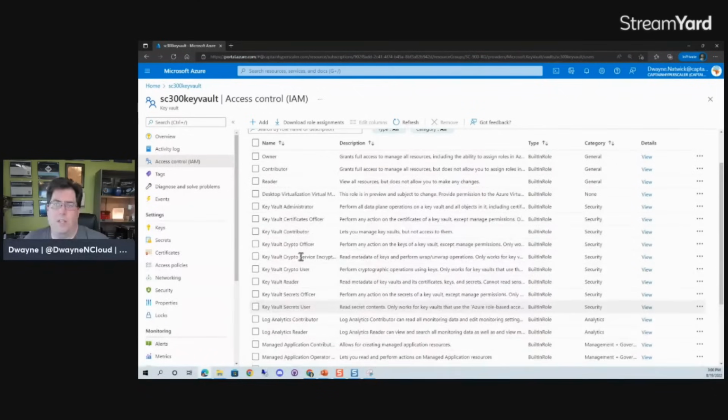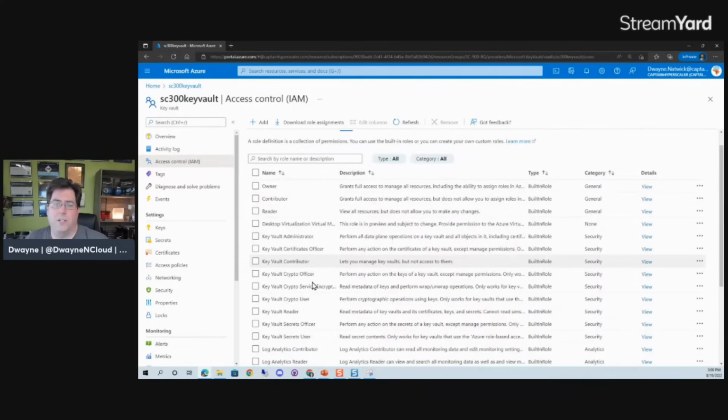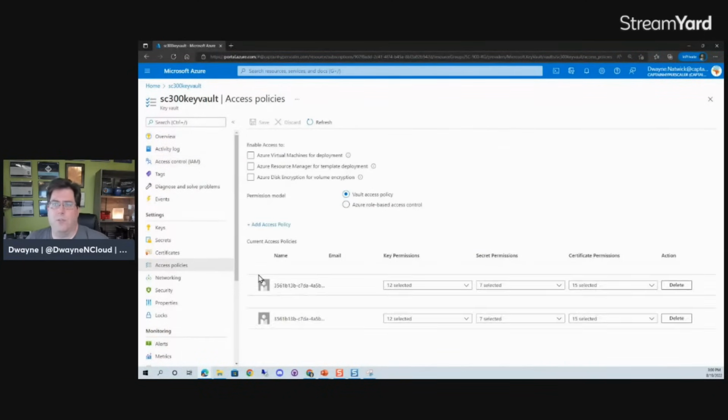And that we have all of our Key Vault roles in here in terms of administrator, crypto officers. Again, we can get very granular in our roles within Azure Key Vault. We have access policies that we can create also, and we can enable those so that when we create resources within our subscription, we can create these access policies and allow.